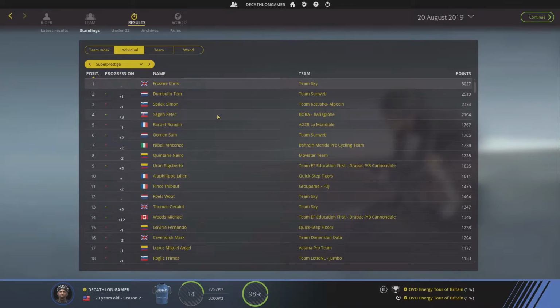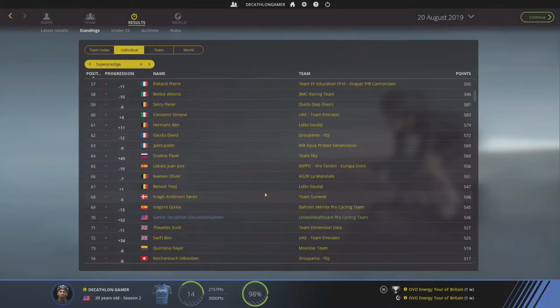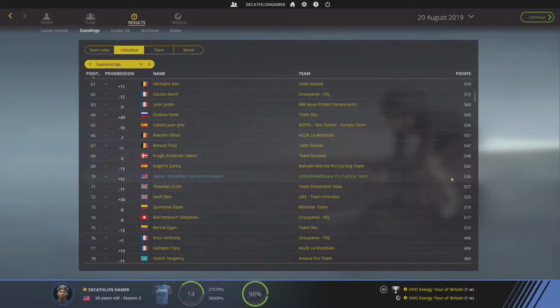Super Prestige, if you're tracking the gaming decathlon, Super Prestige is the one that matters. As I try to master this game, I'm looking for 1,000 points, and it is based off of the Super Prestige score. Score divided by 5, meaning you would need 5,000 points. We're late August, Chris Froome's highest with 3,000. And for me, I'm up there a ways. I'm in 70th. I have 536 points now.